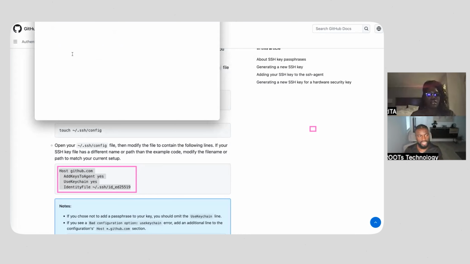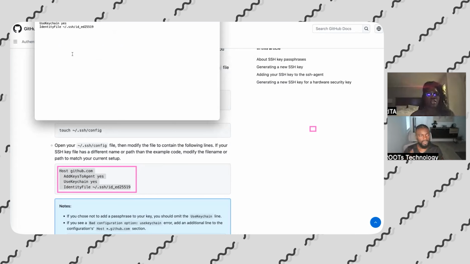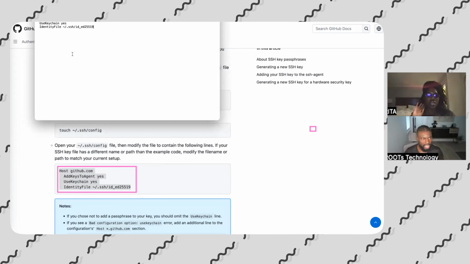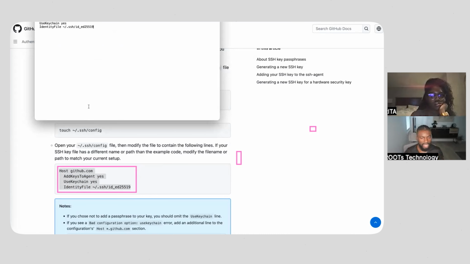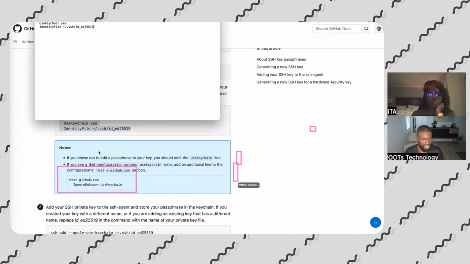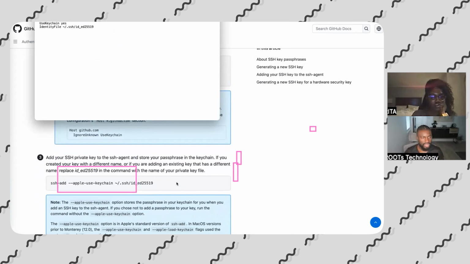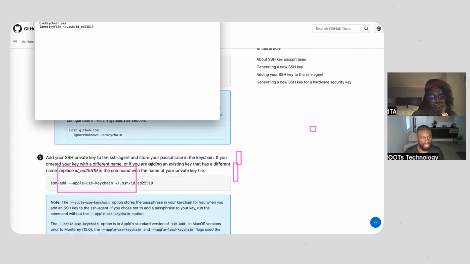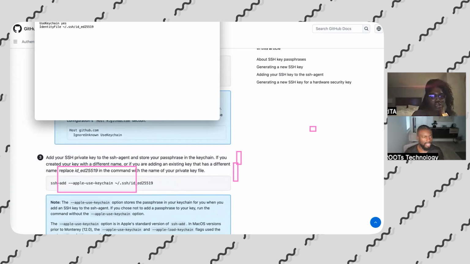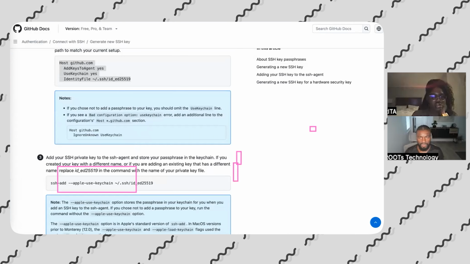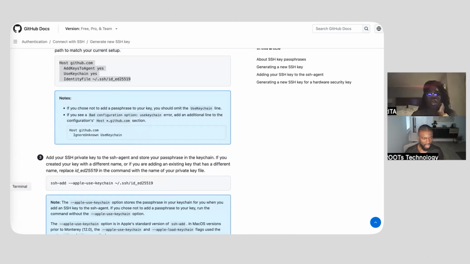Yeah. Especially as an engineer, you don't want to be right-clicking constantly. All right, so now once you have that, can you do Command S to save? All right, and then can you scroll down on this? Let's see. Okay, awesome. So yeah, you should be able to exit out of this config. Yeah, so exit out of that, and then boom, we can go on to the next step.